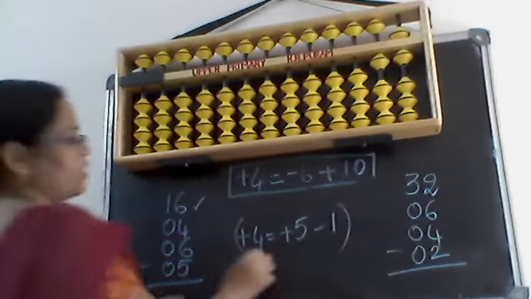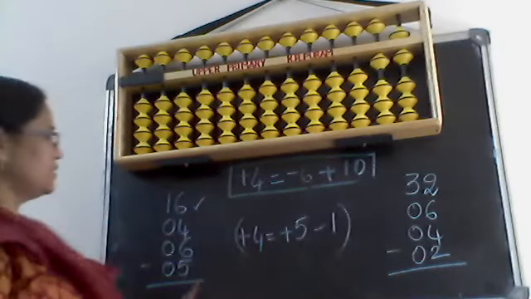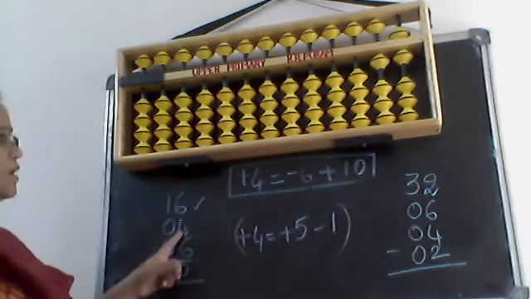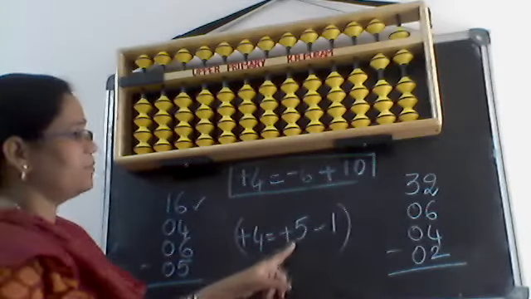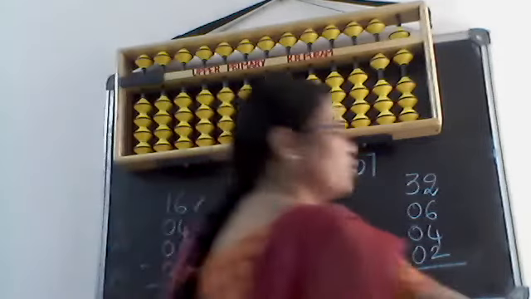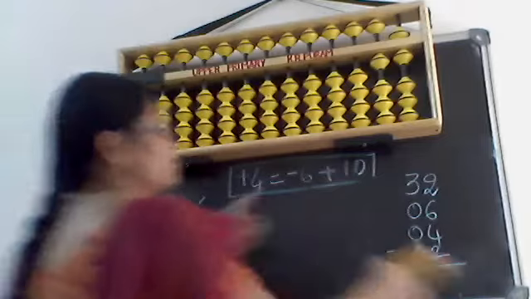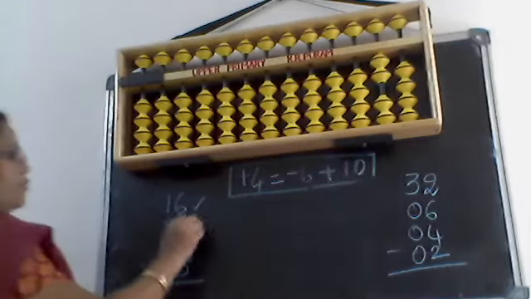So this is the small friend. Here we can use minus 6 plus 10 also. We can use both. But we can't use the small friend because plus 5, we can't add more here. So we will go with the big friend. So what is the big friend? Minus 6 plus 10. So we did with 4 now.